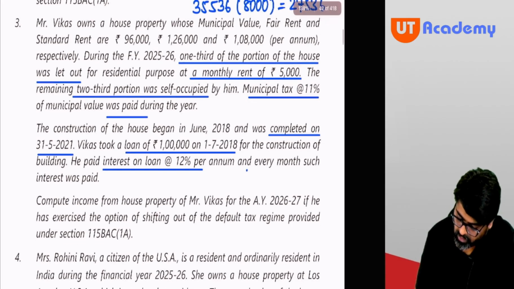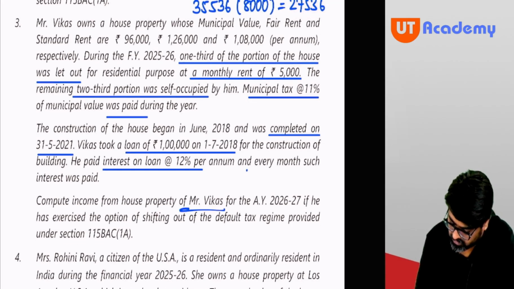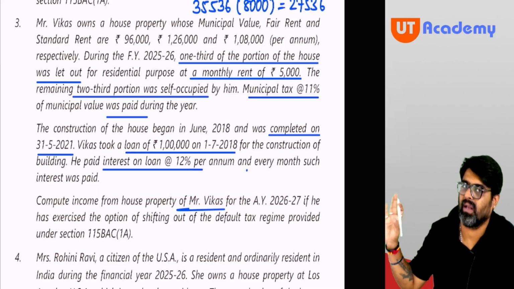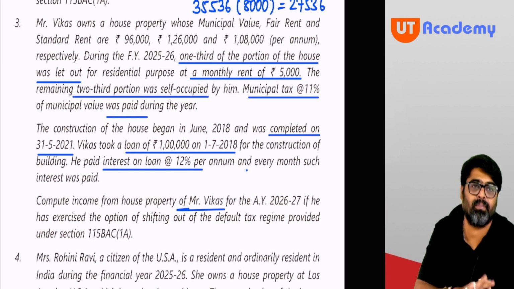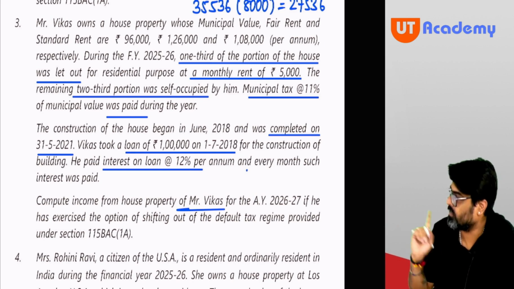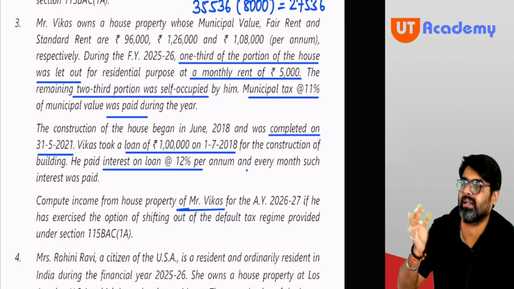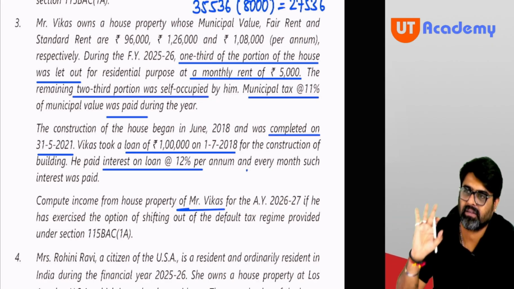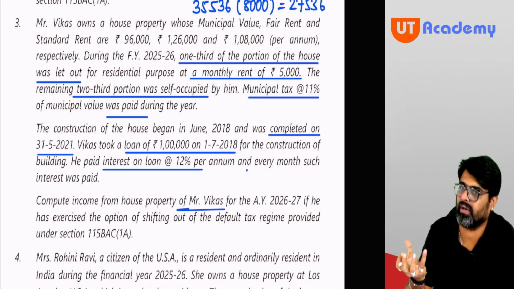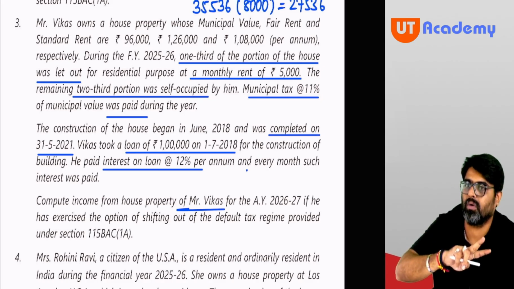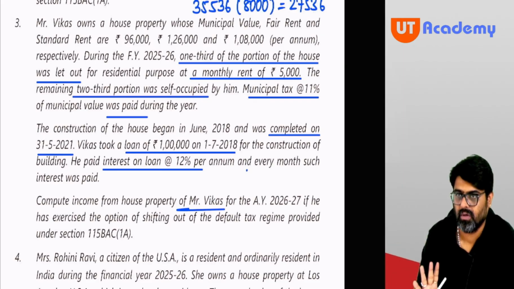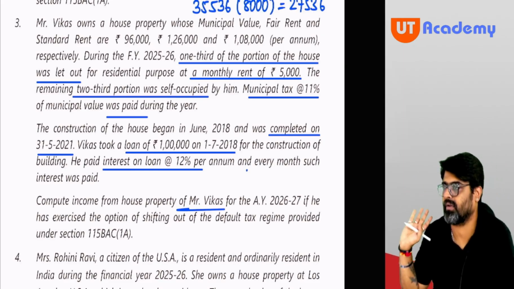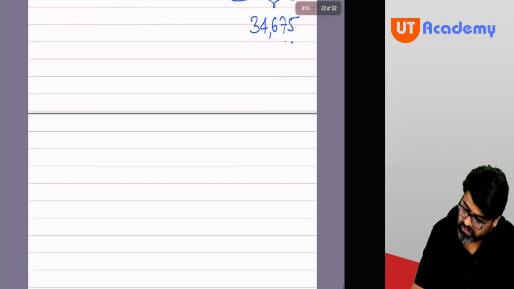Very good. Compute the income from house property of Mr. Vikas. See, if they are not telling you that the loan is repaid, it means this 1 lakh rupees of loan will be outstanding during my previous year also. And this information they have given to calculate the pre-construction interest. In this entire question, the catch is calculating the correct amount of pre-construction interest. In the last 2 questions which we have solved, they have directly given the interest amount. But in this question, everything remains the same. Only the interest calculation has to be perfect. Getting my point? So, pay attention.